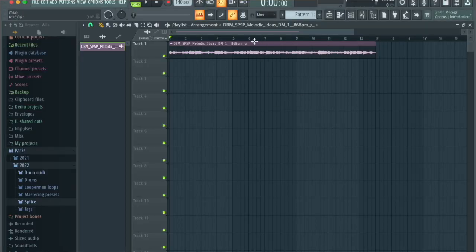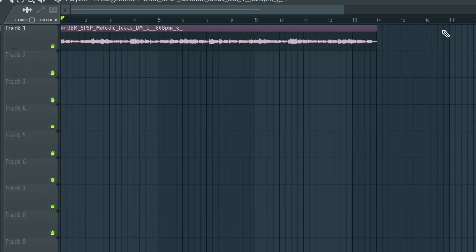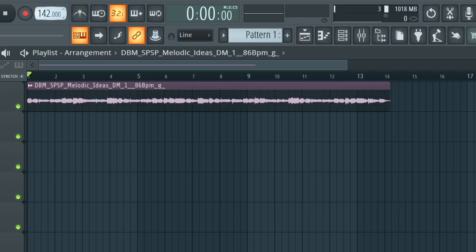So first things first, I've got this Drake loop right here, and I'm just gonna quickly play it for you. Amazing loop actually. What we're gonna do is try to get to the 16th bar right here. So we're gonna go to this 140 box, drag it up until it gets to the 16th bar, because that will mean it will be on time.